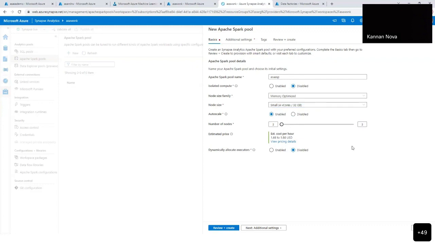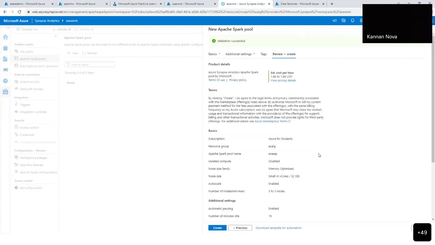You can't reduce below three, so the minimum is three nodes. Once you change the node count and take the small RAM and CPU core size, the cost goes from about $11 to around $1.66 per hour.